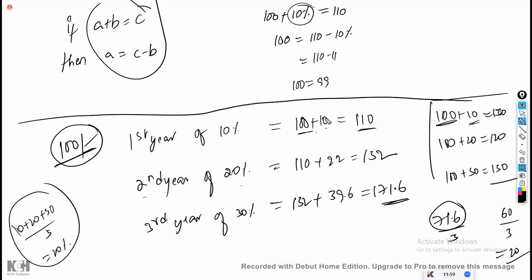Right? So whenever there are percentages, we can't go with the arithmetic mean. Why I have told you this example, miss: whenever there are percentages, we can't go with a normal arithmetic mean. In that case, we have to go with a harmonic mean. So now, what is meant by harmonic mean, miss?